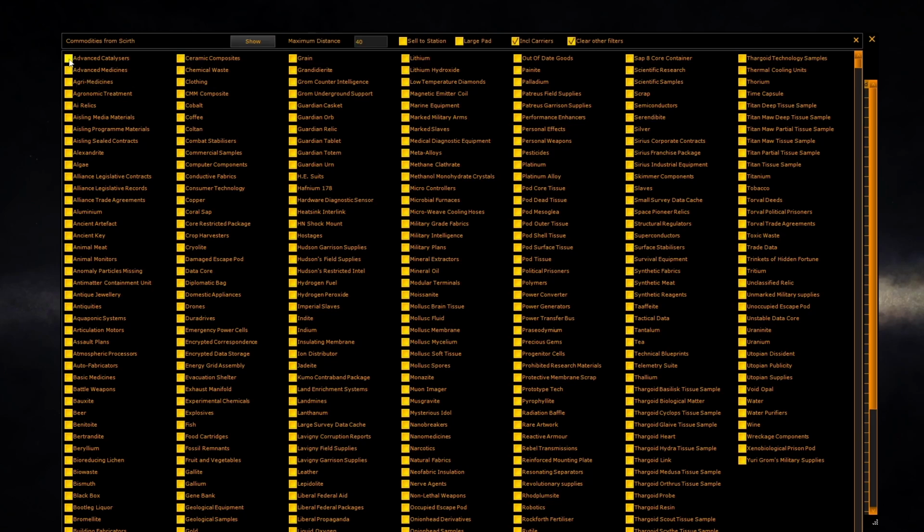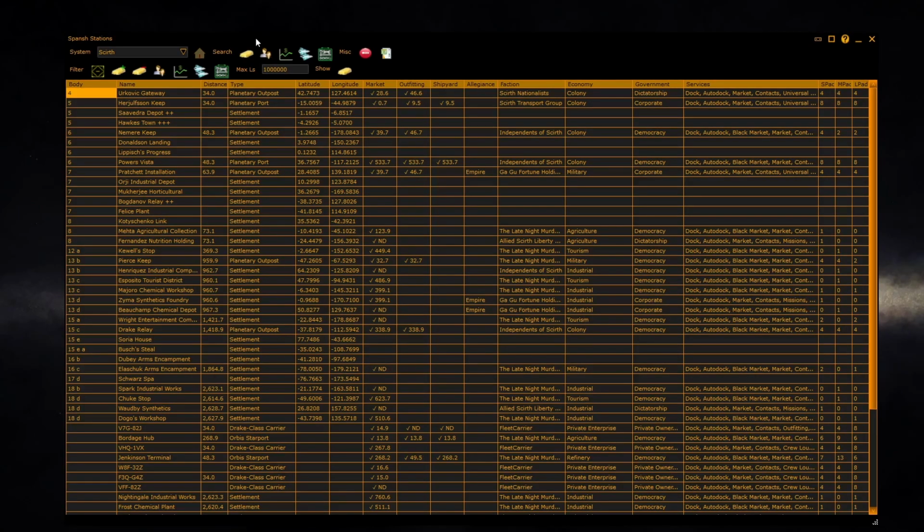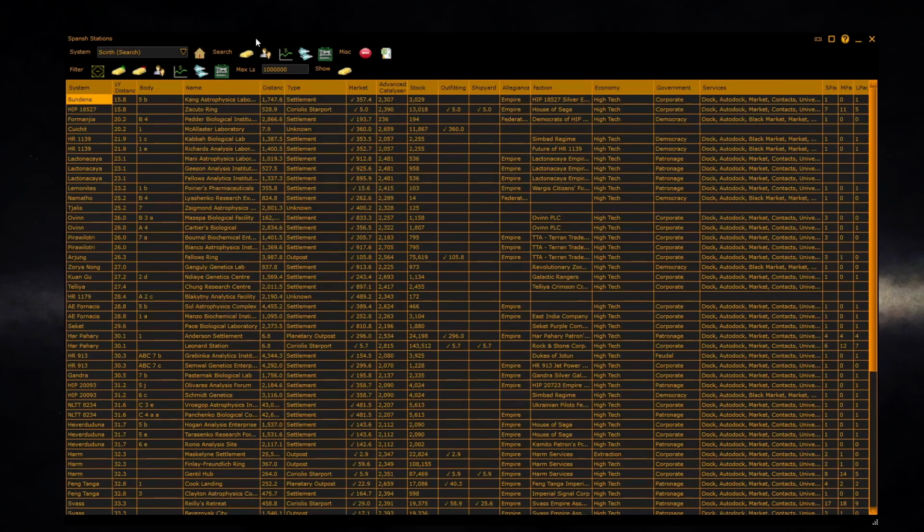Click on an item, click on show, and it will search Spansh and then show the results. The columns system and light years to it will be added so you know how far away the system is. Also added for a commodity search are the commodities that you search for, up to three of them. Since we are trying to buy the commodity, it will show the item and the stock level.